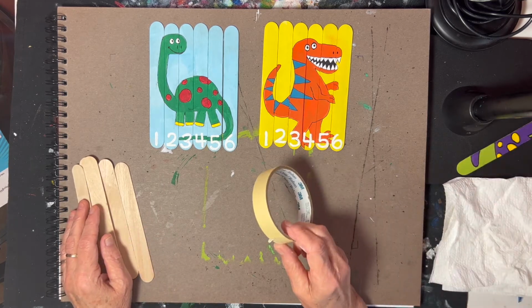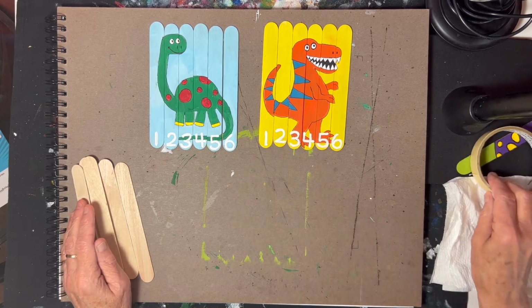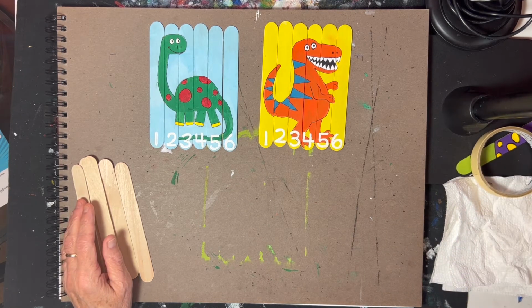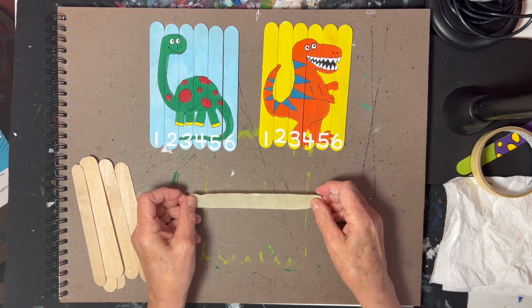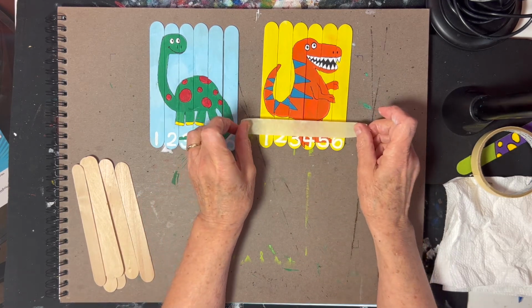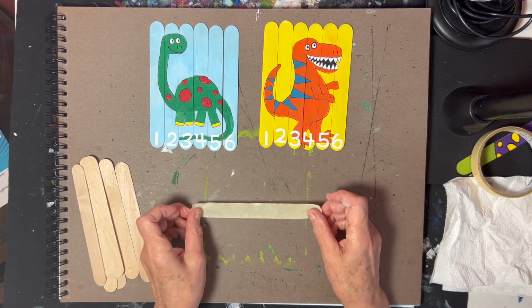Some kind of tape. I'm going to be using masking tape. Tear off 2 pieces of your tape that are about 6 inches long. They need to be long enough to go across the whole width of your puzzle. Tear off 2.